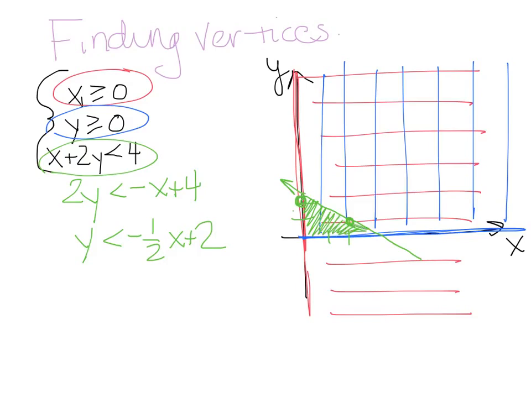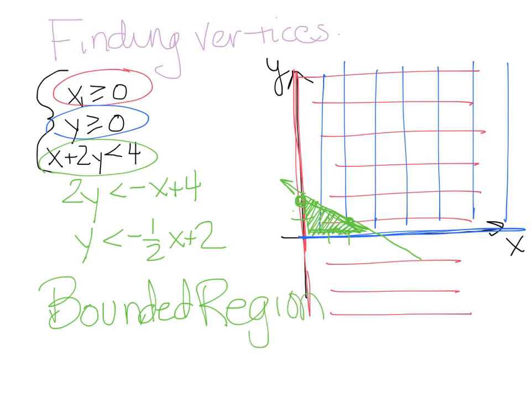So what's interesting is now I've got this little triangle shape. It's now become a bounded region. If you put somebody inside your region, there's no getting out of it. And I can describe this, it certainly looks like a triangle, by the vertices.